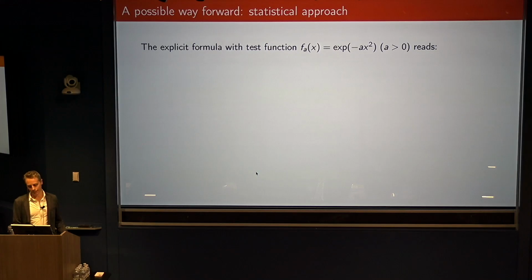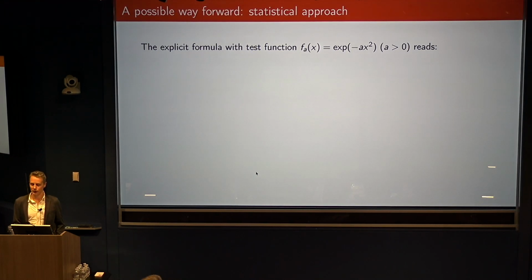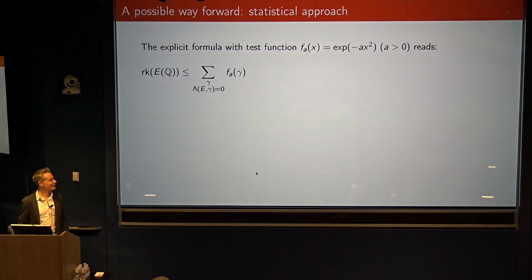Now there's something called the explicit formula that comes out of understanding L functions. I'm going to apply it with a Gaussian, because those showed up a couple of times over the course of the last 2 days. And it goes like this. The rank is going to be bounded by the following thing. I have to assume the GRH, but then I sum over all of the non-trivial zeros with multiplicity of the L function. If you believe the Birch and Swinnerton-Dyer conjecture, that includes the order of vanishing at s equal to 1, which will be the rank. There may be some other contributions, but the exponential function is non-negative, so I get a less than or equal to.